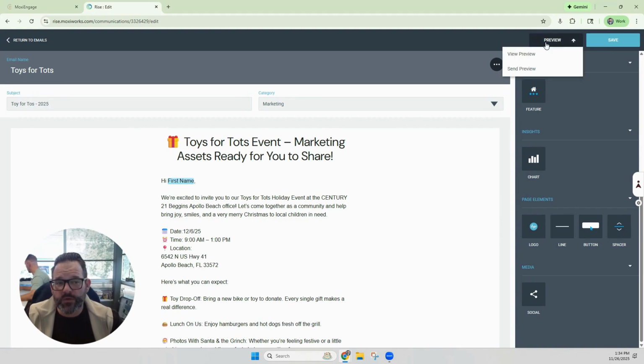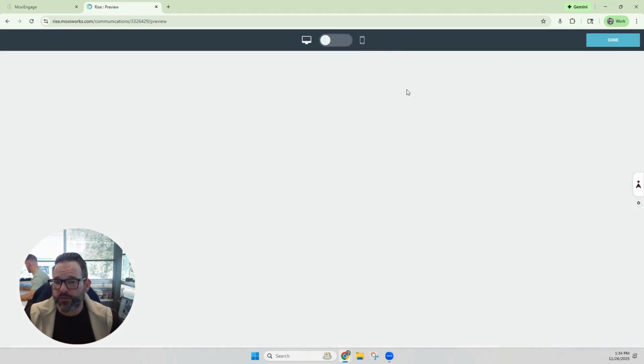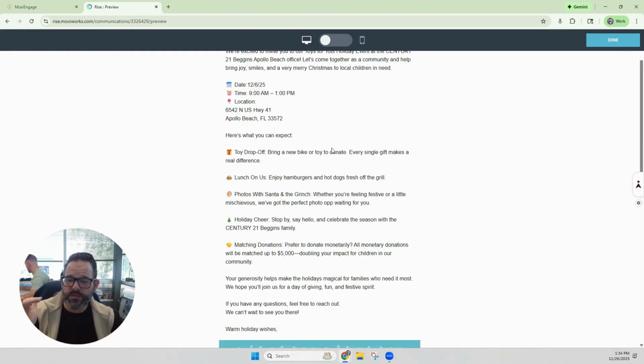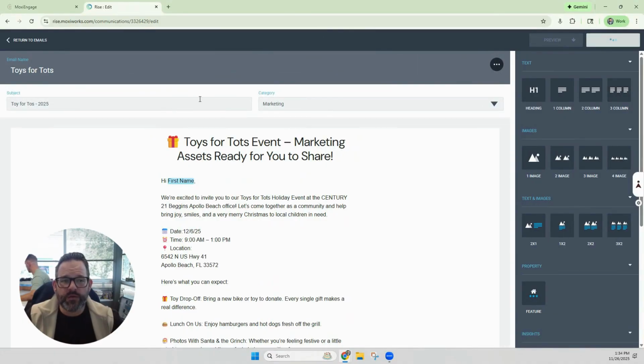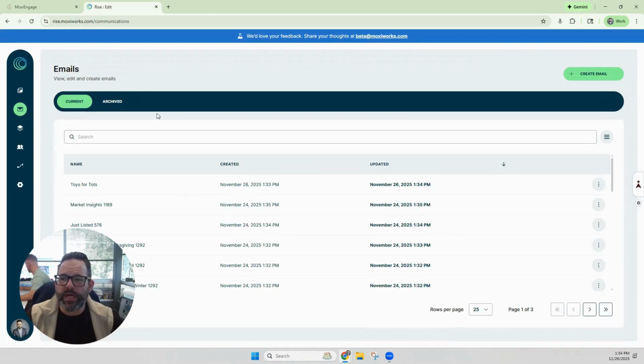Once that is done, again, you can always preview this at any time. You can view the preview if you just want to see what it looks like. You can go down and say, cool, this looks fantastic. It's ready to go. And hit done, save. And once it's saved, we can go ahead and go back to our dashboard where we have our emails. Now, the next step of this when sending out a custom, since our email is done, you can see it right here that it's been completed.